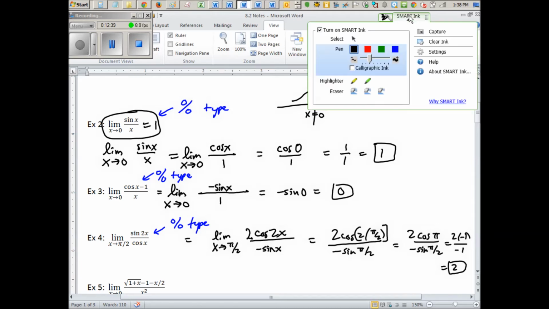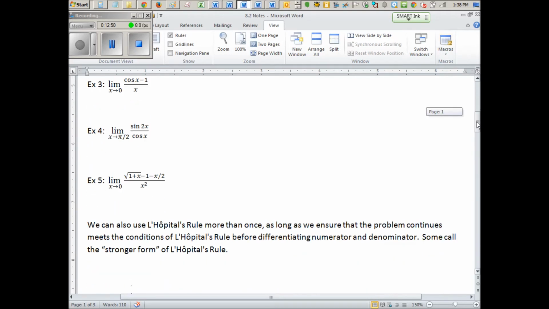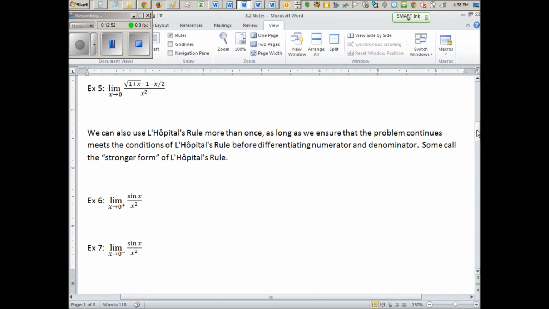Okay, let's look at the next one. So all I'm doing is just making sure it's L'Hopital ready, and then I'm just doing 2 derivatives. Derivatives are so much easier than anything else, right? I mean, this class is like, there's all these hard things to do, but taking a derivative is not a hard thing to do. Okay, let's try this one.